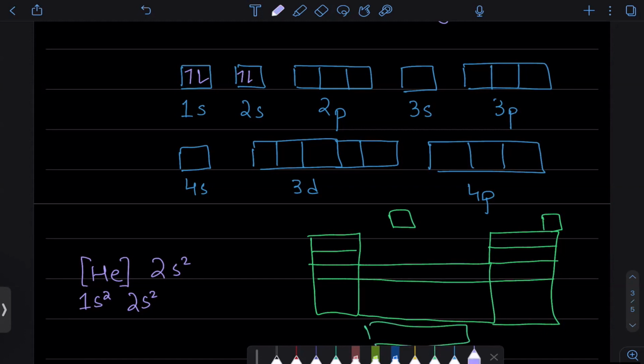This whole portion, ये वाला, this is called S block. This whole portion is called P block. This is D block and this is F block. The reason I'm calling it S is कि इसमें periodic table के इस portion में last electron will be in the S subshell. यहाँ पर last electron will be in the P subshell. Here it is in the D subshell, the last electron, and this is in the F subshell.